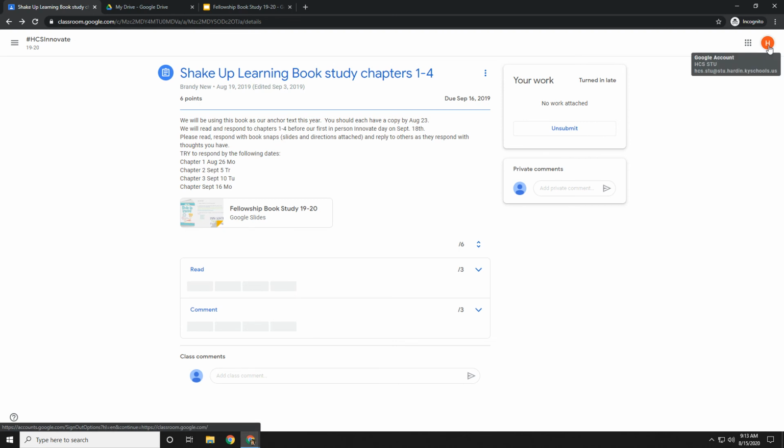Things to remember: be signed in as them. Use the waffle to find their work. Both Classroom and Drive are also apps that you can put onto your phone. And if you have the app on your phone, you can actually be watching during the day if you're signed in as your student to see what it is that they're completing and not completing.